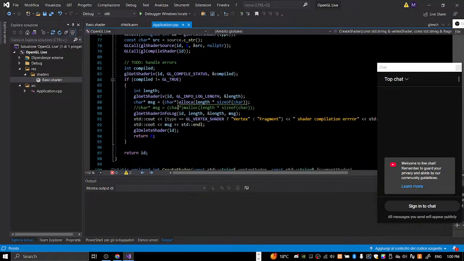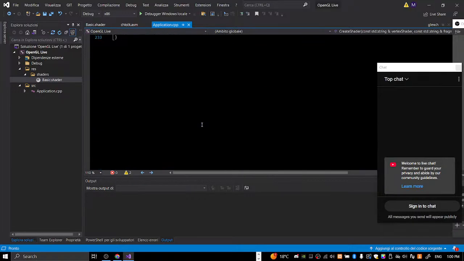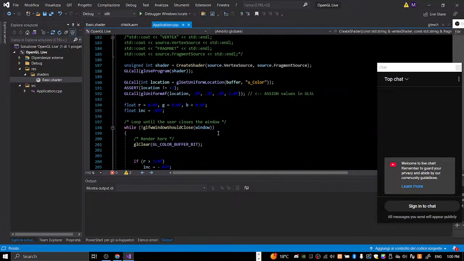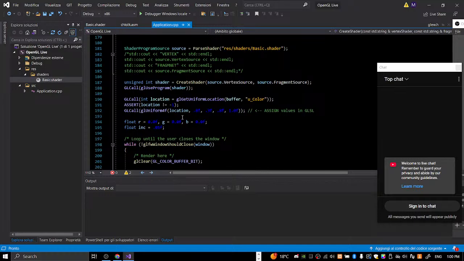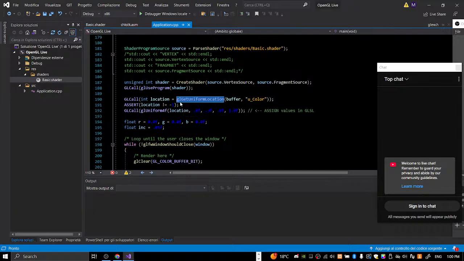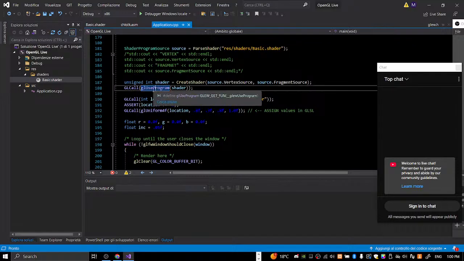Here we compile the shader like this. The same thing applies here. So we have GL get uniform location, right? Before doing all of this, we have to explicitly tell OpenGL, the API, that we are using this program, right?